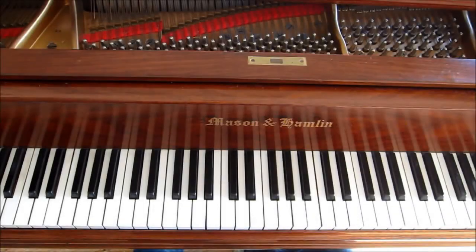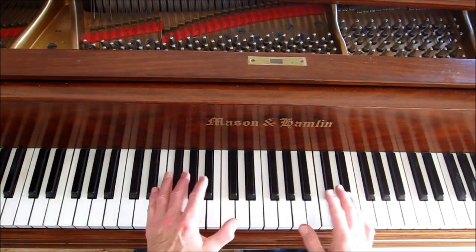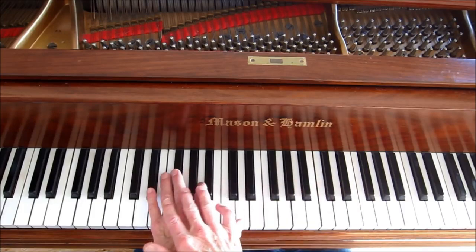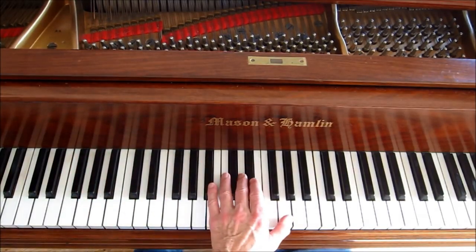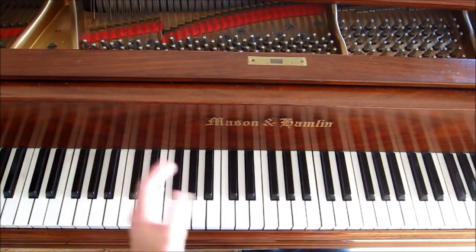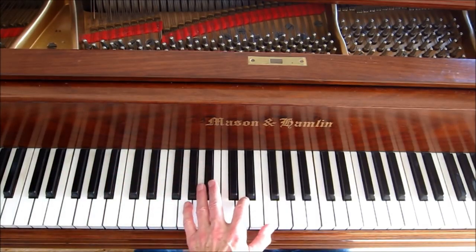Okay, so the most important tip that I can give you about the left-hand voicings, and particularly using inversions or rootless chords, is that whatever key you're playing in, and wherever the melody is located, if you want to play left-hand voicings with good voice leading and contemporary, modern-sounding voicings with ninths and thirteenths, then you have to change the inversion. You have to begin to be flexible with which inversion you're using and go with that.